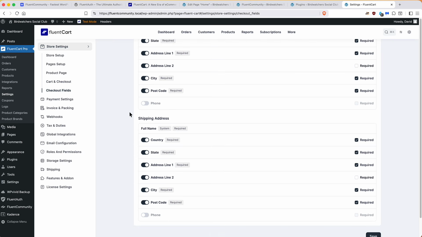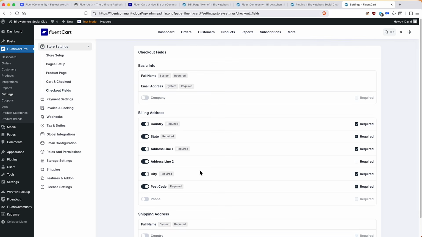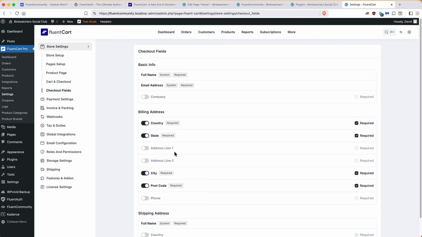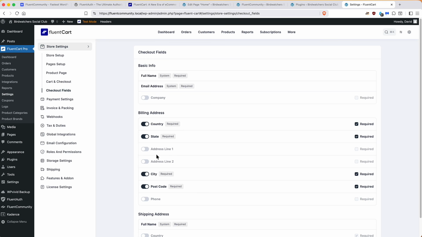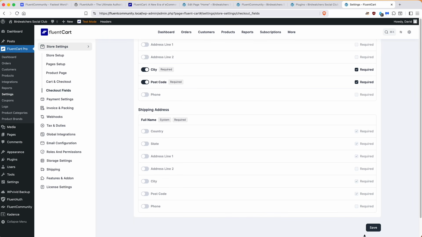This is a digital product, so we don't need the shipping information, do we? And then I don't think that the address is required for fraud detection. I'll leave country and state and city and postal code on. City and state may not be needed. I think it might just be country and postal code, but we'll leave that on for fraud detection. You can check what your payment processor recommends. Okay, we'll save that.